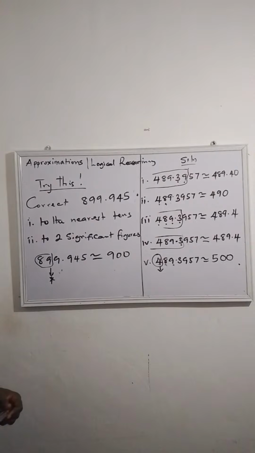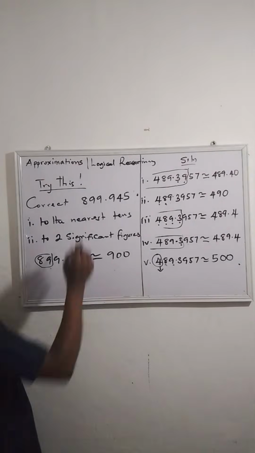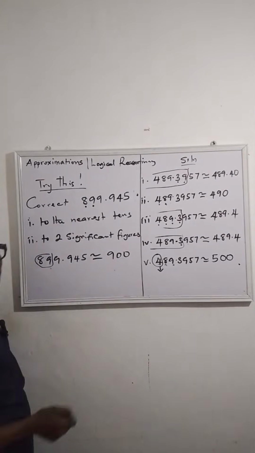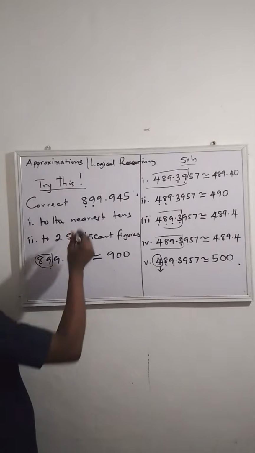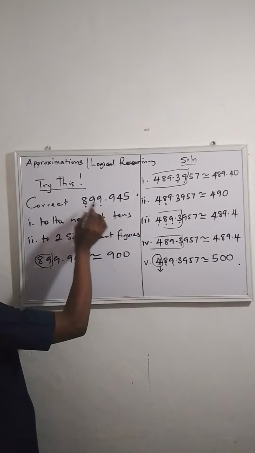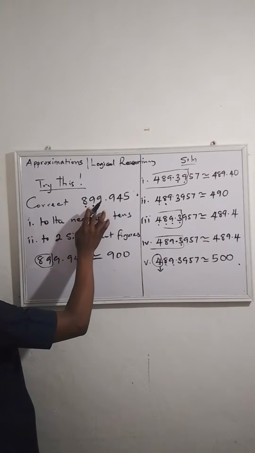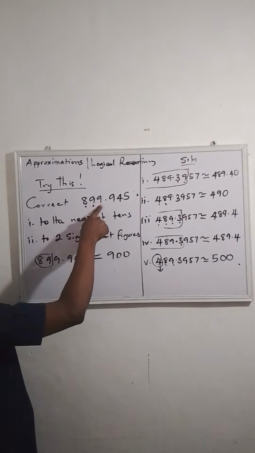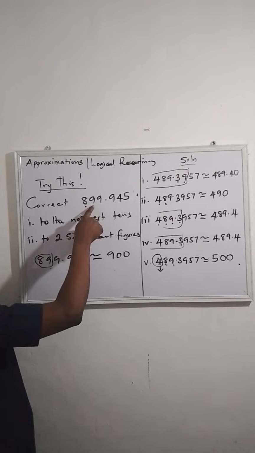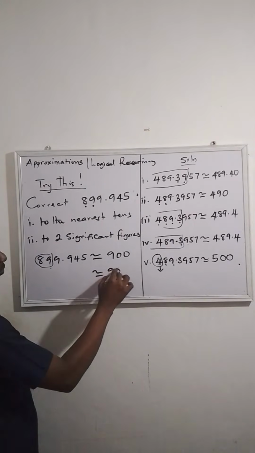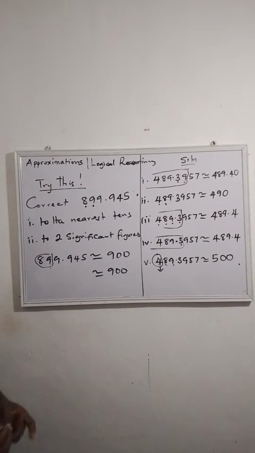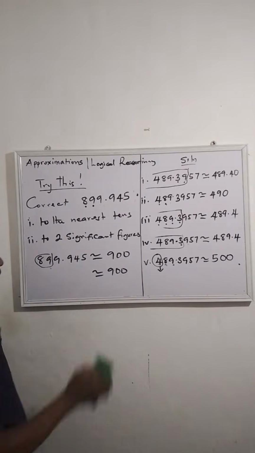Okay, so the second one, two significant figures. This is the first significant figure, this is the second significant figure. So that is where you are stopping. Alright, so now you turn this to 0, but you can see now after your first two counts, the next digit to hit is up to 5. So you turn it to 1. So you add it to this, that becomes 10. So we still have 900. So that means every one of you got the answer. That is very good. So we can move down to another aspect. Okay, so that is the first question.